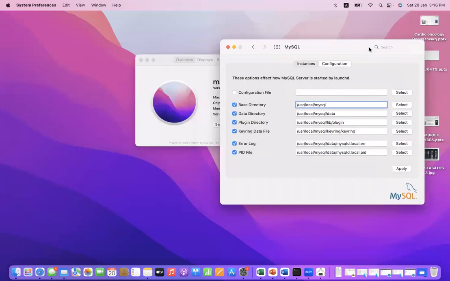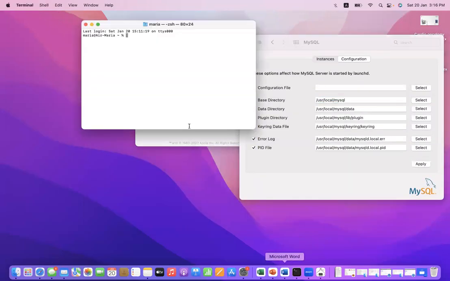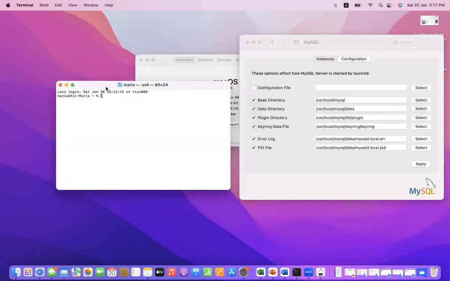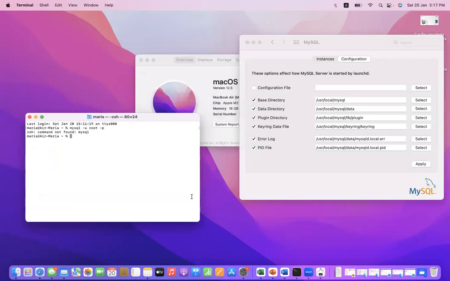So let's do that again and repeat. So -u is the user, that is root, and -p is the password. Again, probably we missed something here.